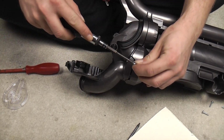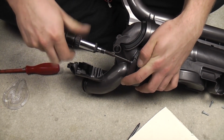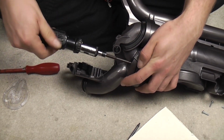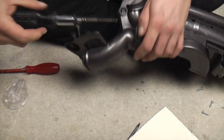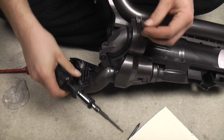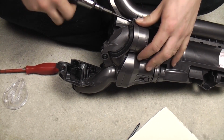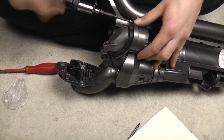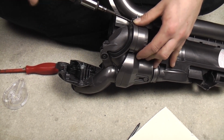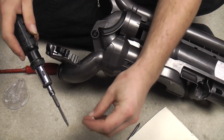So again, put the first screw in just to hold everything in place. It all lines up well enough to not have to worry about, like we did with the Cyclone, when we put one screw in, put all the screws in loose. This bit doesn't matter because it clips together very finely. There's a second screw. There's another one at the back here.